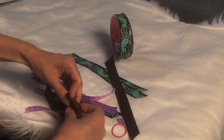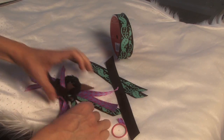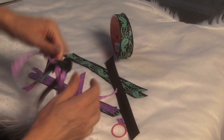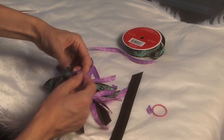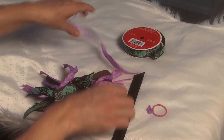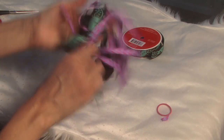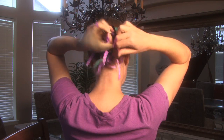Of course, this one's not wrapping around for me. So now you're kind of getting the idea — see how that's going to be really pretty? When it wraps around multiple times, you're going to have all these pretty ribbons sticking out. You can get a bunch of different color ribbons and just make a wild rainbow. And here we go. See, when it's all done, look at how pretty that is. You wrap it around your hair a couple of times and look what you got — this beautiful ribbon in the back of your hair.